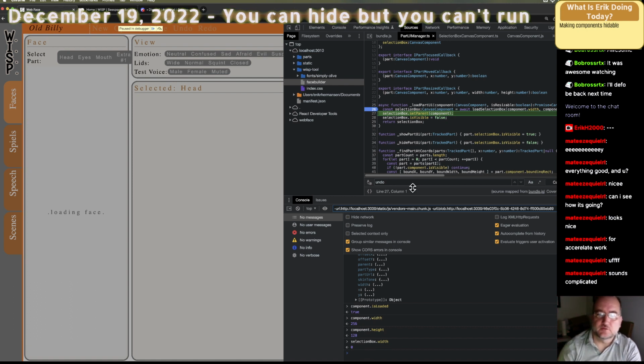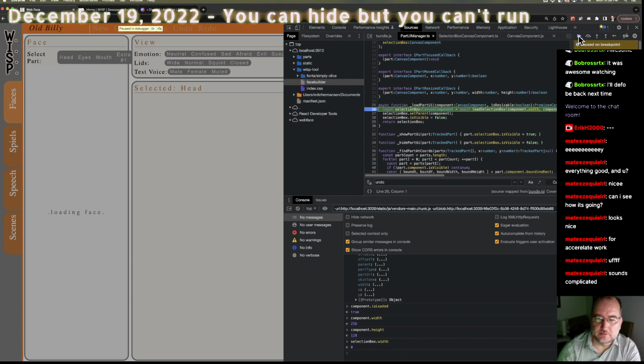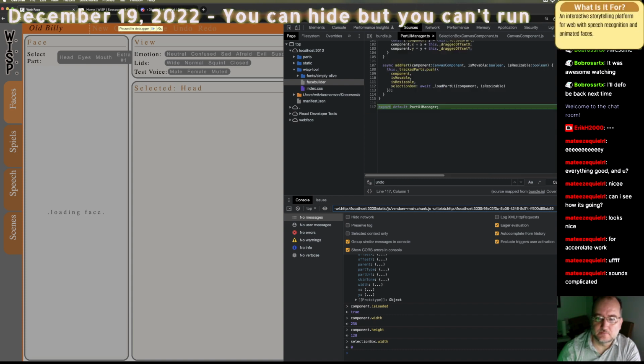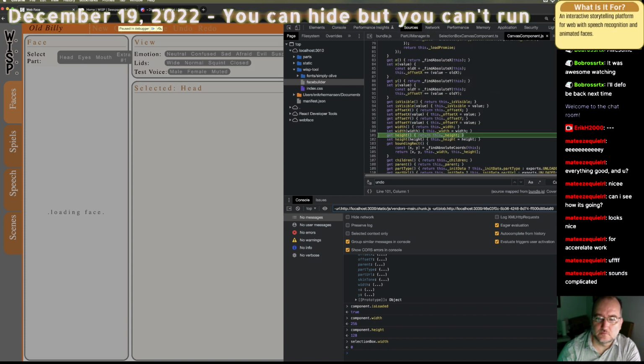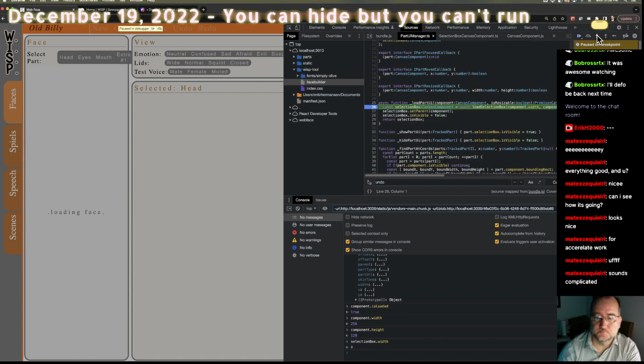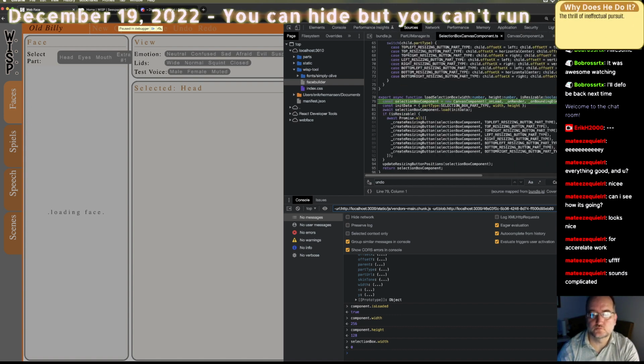Okay, let's just do the next one. Okay, so you are getting past width and height. Yes, you are. And the init data is getting set.